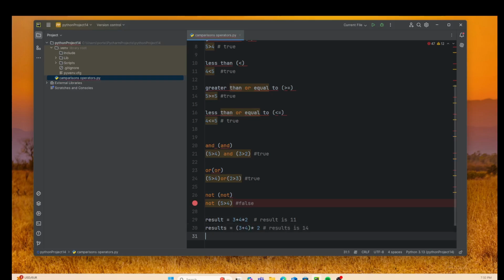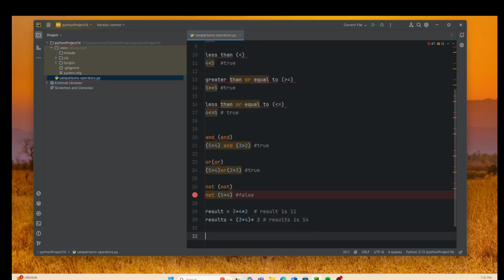And it also has to make sense, because if you do 5 divided by 0, it's going to throw an error because there's no such thing as 5 divided by 0.